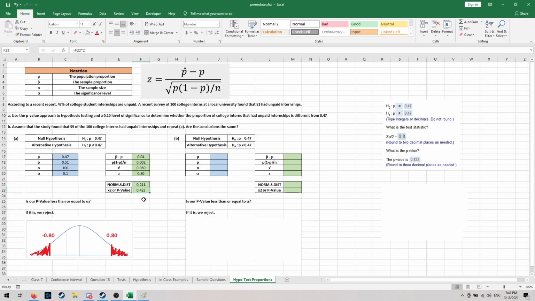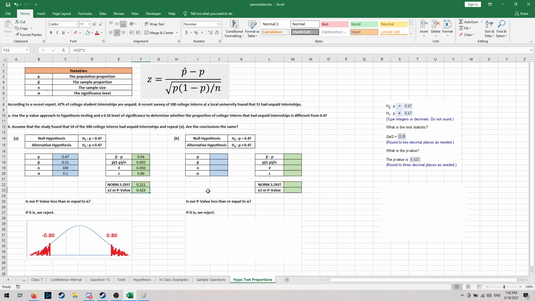So now that we have that, we need to know, are we going to accept or are we going to reject the null hypothesis? Since our p-value is greater than a, we can see that 0.4 is clearly greater than 0.1. We're going to accept the null hypothesis. There's no evidence that exists that we shouldn't, because p is greater than a.